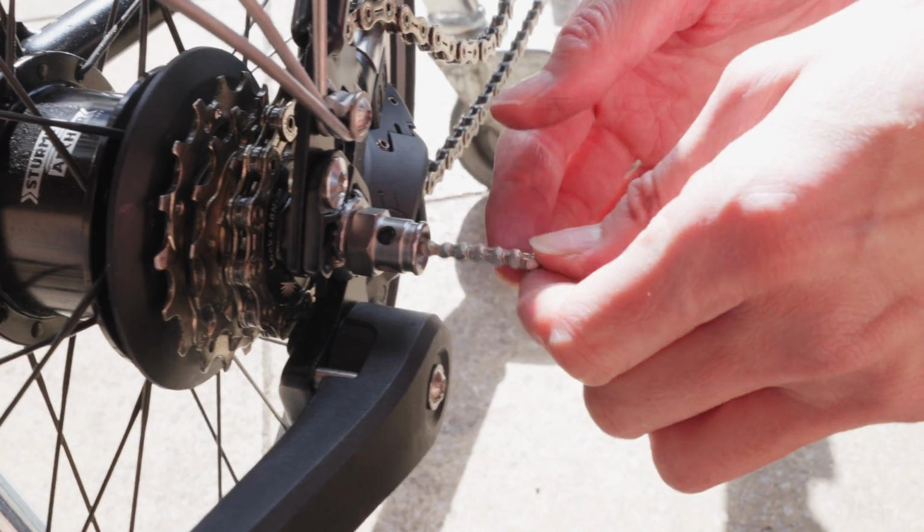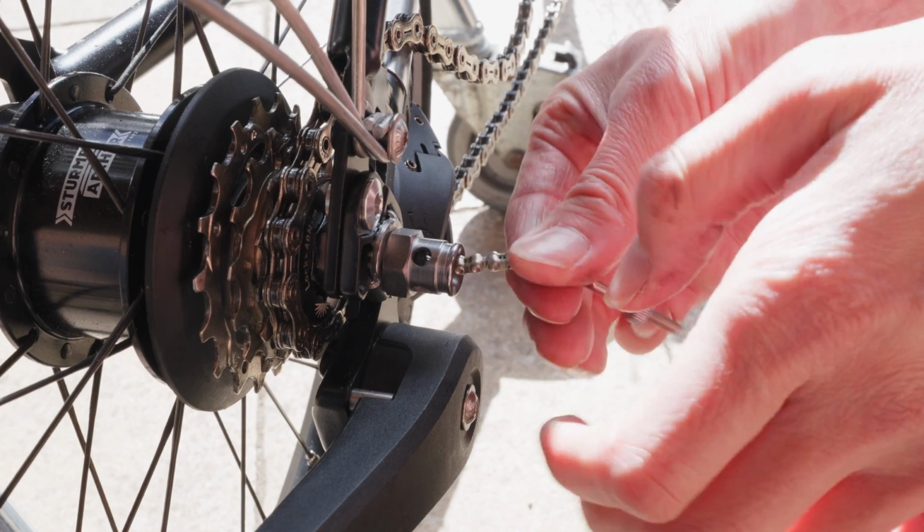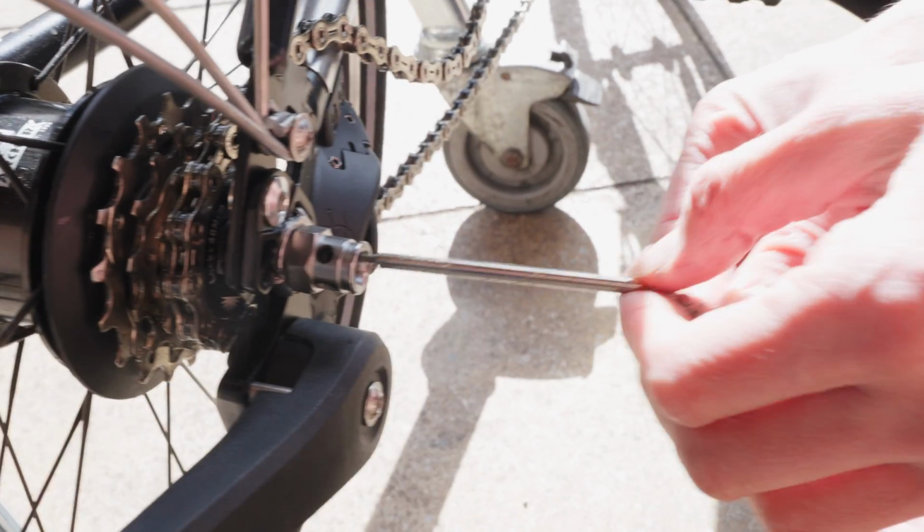Step 4, undo the gear indicator chain from the hub. Turning it lefty-loosey. Quick note, this is not the same gear indicator chain as used on the 3-speed. And no, you can't get them anywhere else than Brompton.